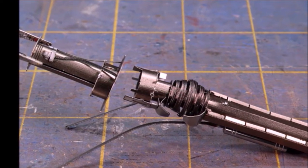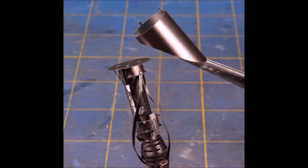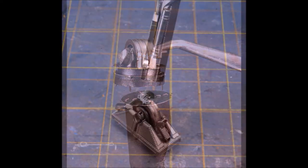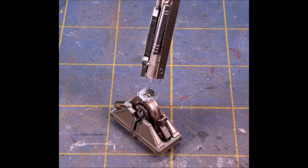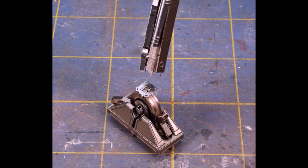You do have to be very careful about orientation, because sometimes if you're not real careful, you can get them in the wrong direction and then it doesn't work. And then this is another piece, and then here goes the top of the piece on there. So it's going together in a hurry here. And of course, it's time for the foot. That's always a good sign when you're putting the foot on.